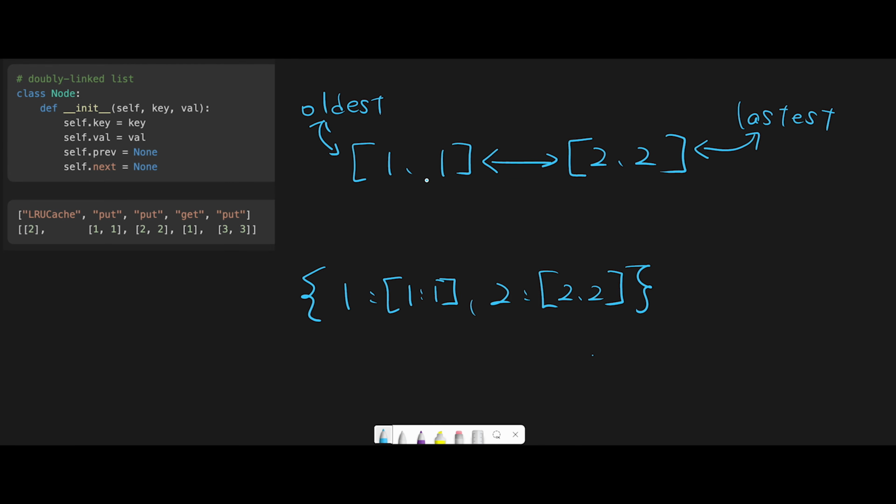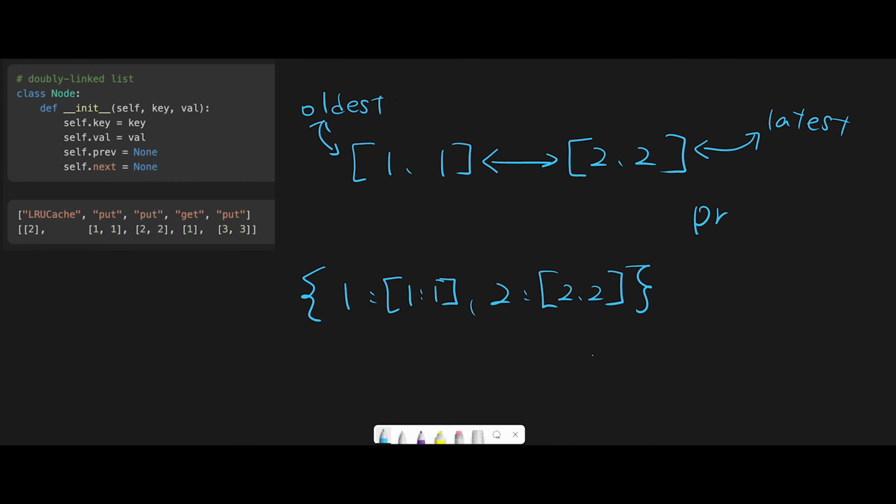To access 1, 1, just use oldest.next. And to access 2, 2, just use latest.prev, because all nodes have prev and next, so we can easily move forward and move back. And sorry, I realized I misspelled latest. Let's reorder the linked list with 1, 1. First of all, keep the previous node of 1, 1 and the next node of 1, 1.